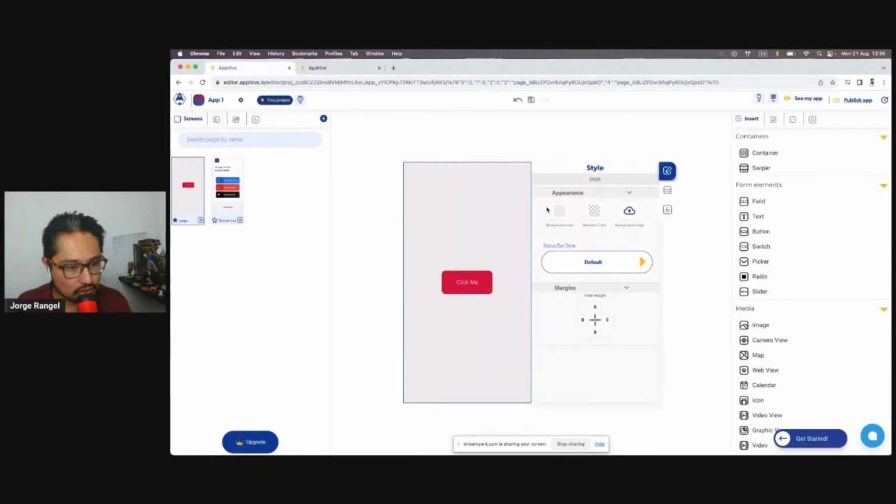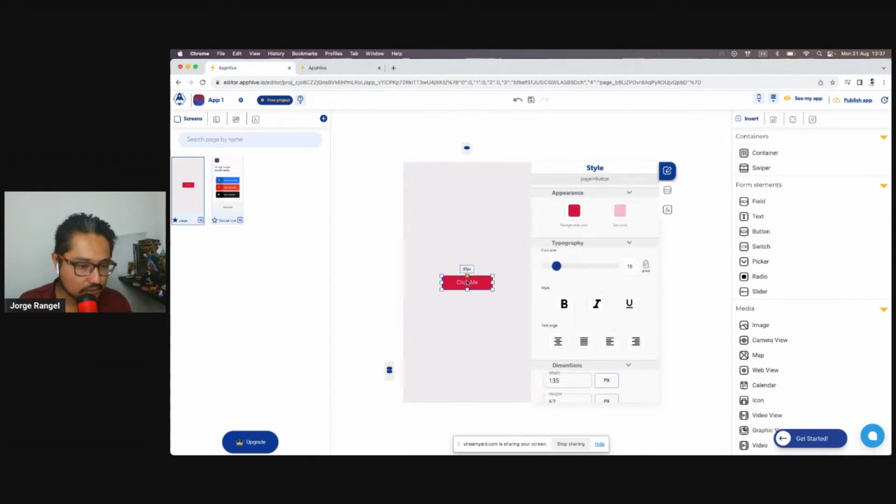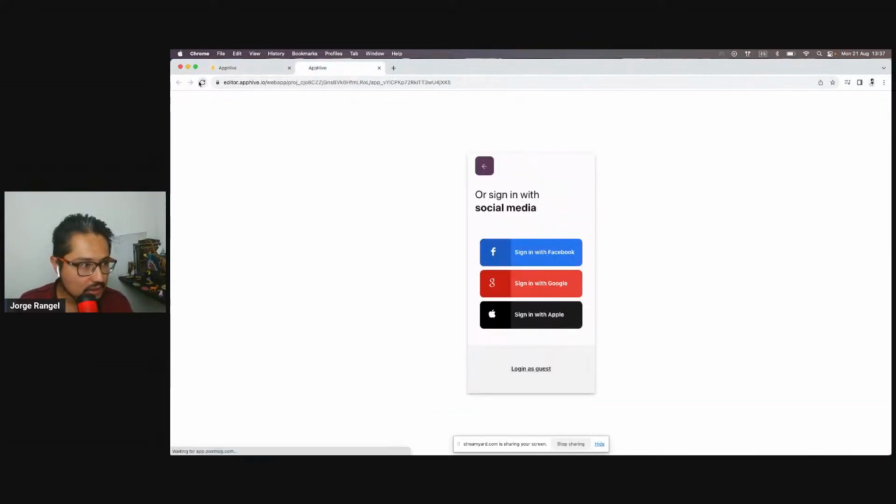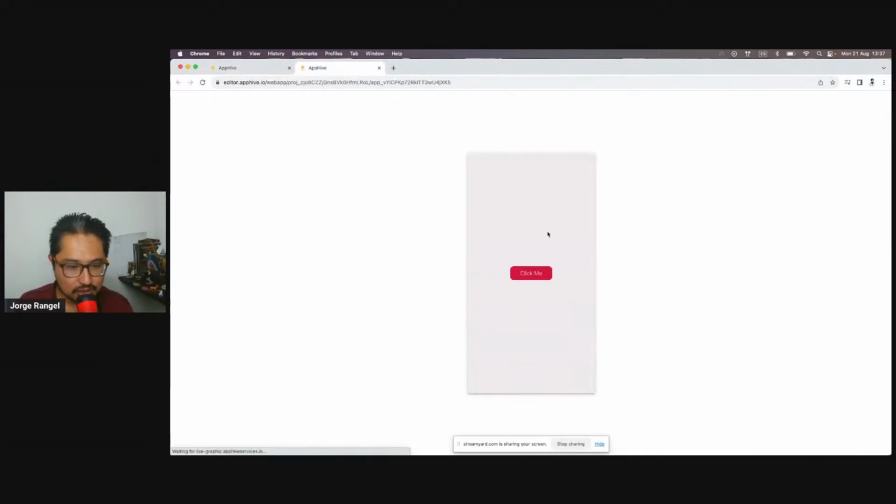Okay, let's go then create. Then after we create the button, let's add some functionality to it. If I go and run this one, let's refresh our page. You can see here this is the button that I will be adding functionality to.